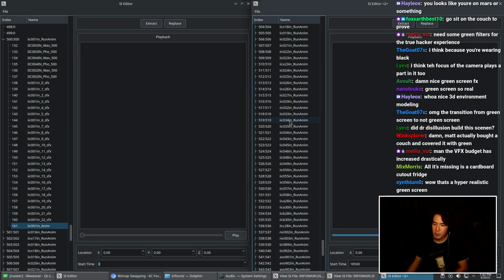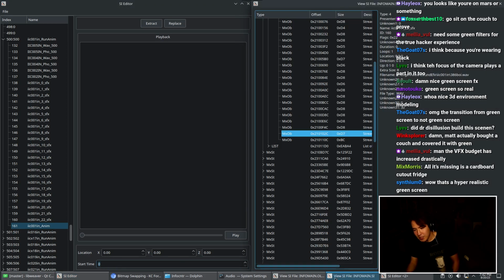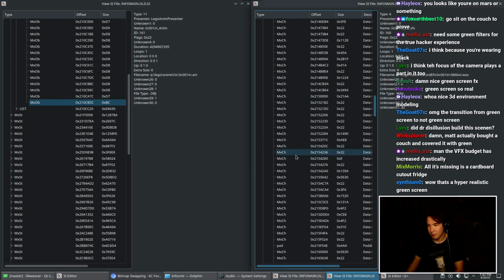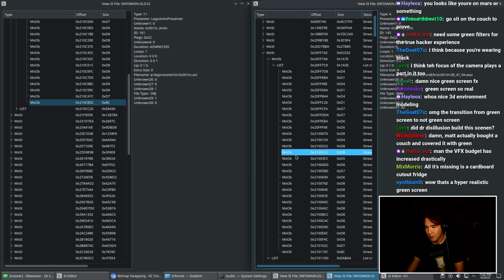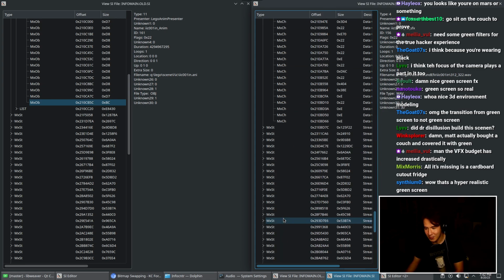So we're trying to figure out why in God's name does my reconstructed SI file have a start time of 19706333334 when it's supposed to be 0. And what that's going to mean is I'm going to have to figure out where the start times are again. I've actually forgotten. I guess I can always just look at the source code and figure out where they're from.